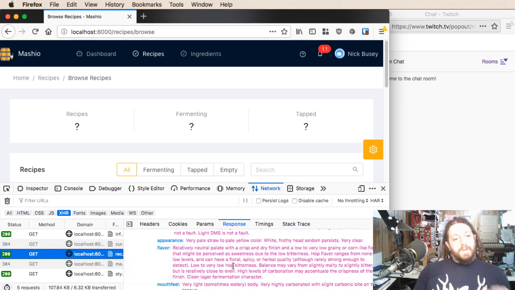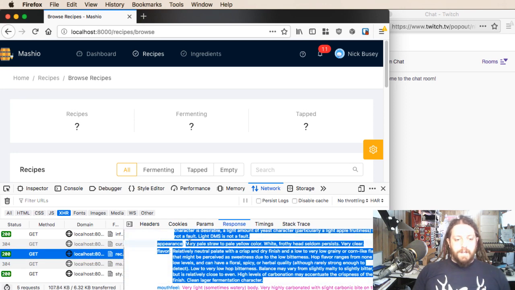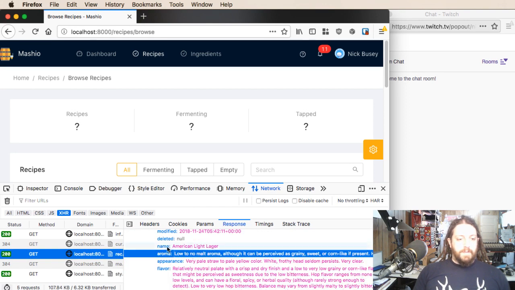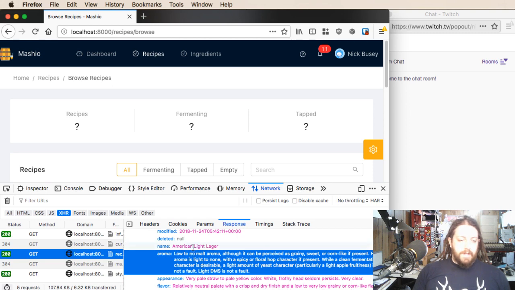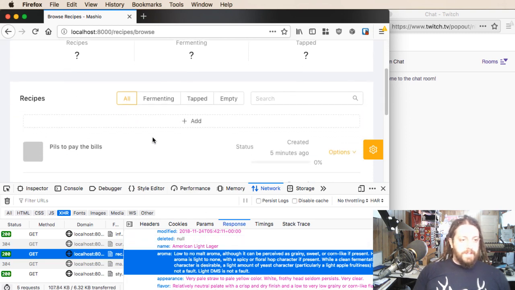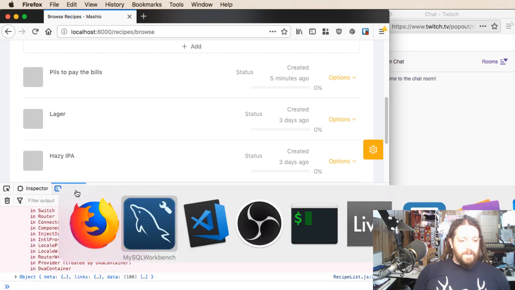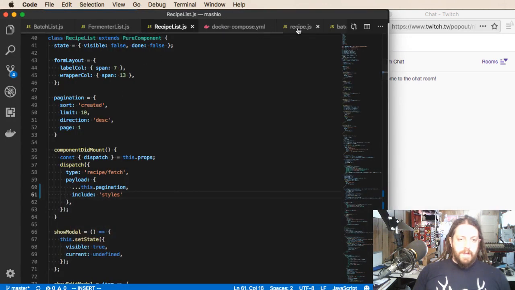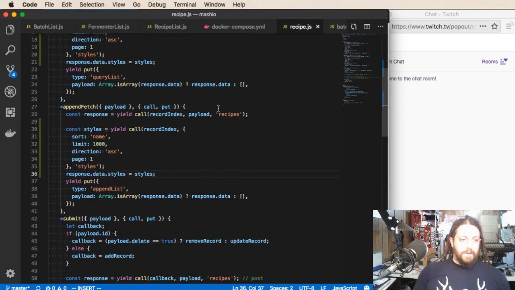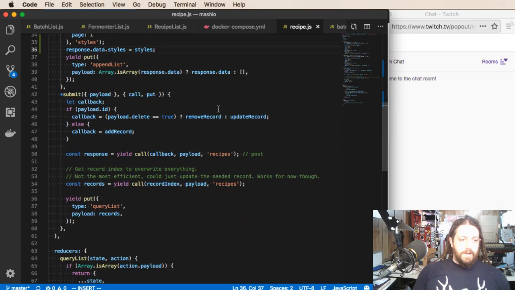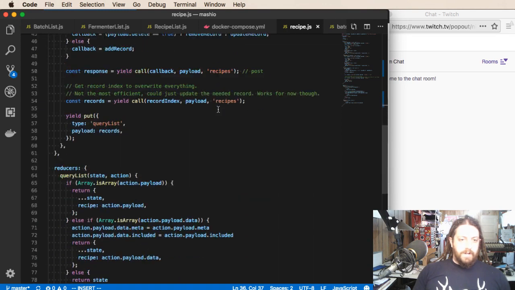Which is a little much. We don't need all of this for this page. We can limit that and only return what we need to. But that's not crucial at the moment. Let's just get it displaying first. So we probably need to add a roll up the same way we do with the rest of our stuff here.